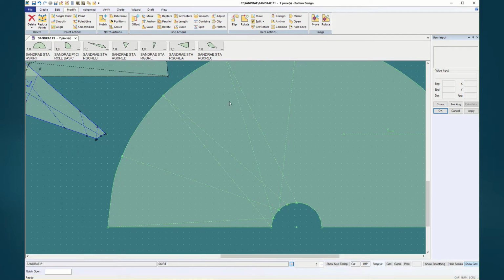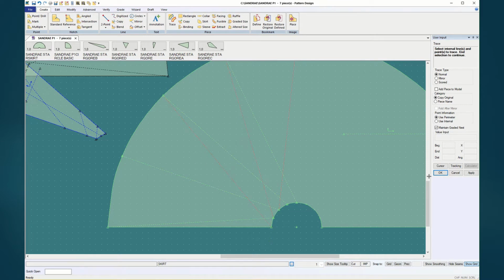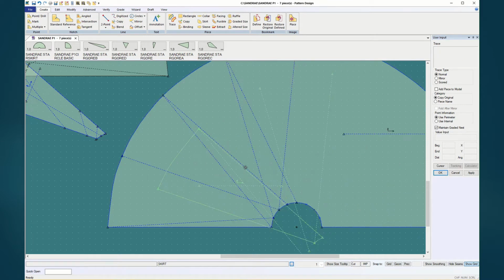So she's got her whole map, and then she's making another map of the piece, and then she's cutting it up. So create, trace, and I'm going to choose clockwise in an order. There's my piece. Say OK. Then I want to copy that line, and that line all to the piece. Say OK.